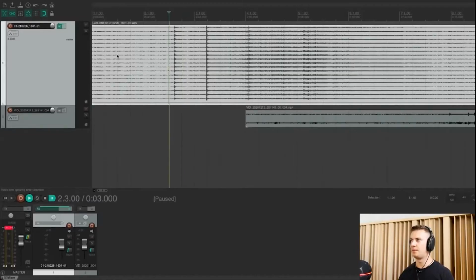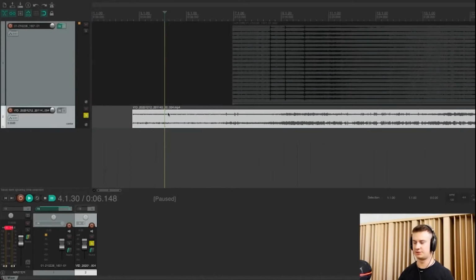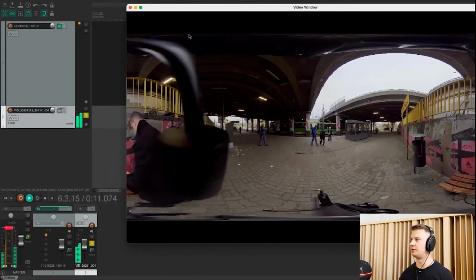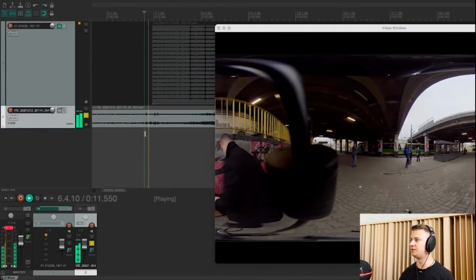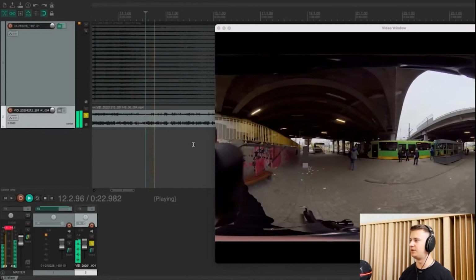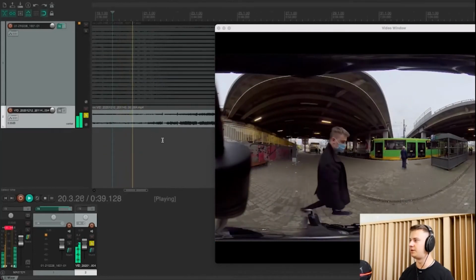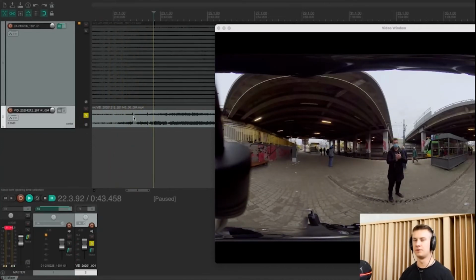You have easily the ability to find those claps by the peaks on a waveform. So let's just solo this track for a moment, and using this command I've talked about earlier, we can look for me clapping. This is not me clapping. Okay, now I'm moving the camera, so the claps are probably incoming. Yeah, there they should be. That is correct. Yeah, right.